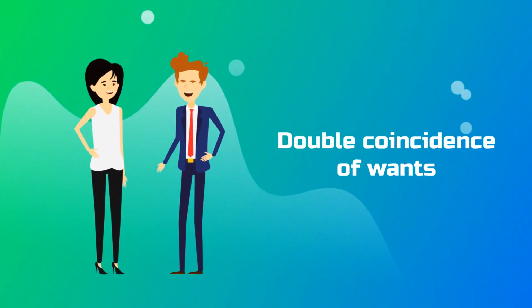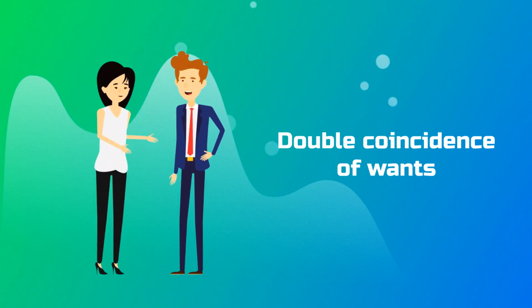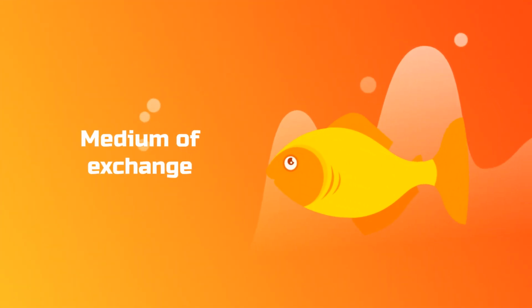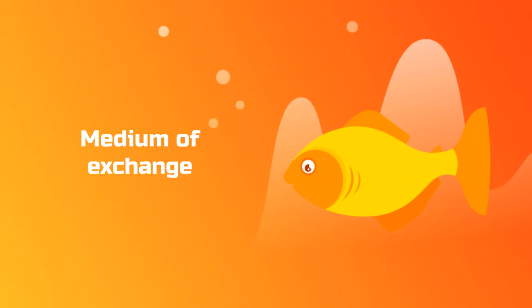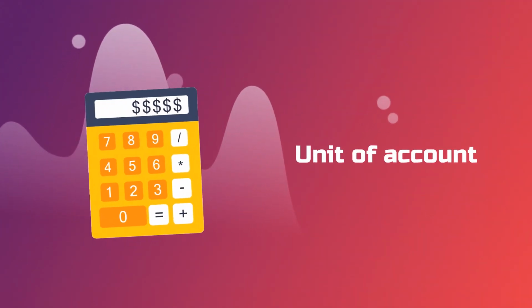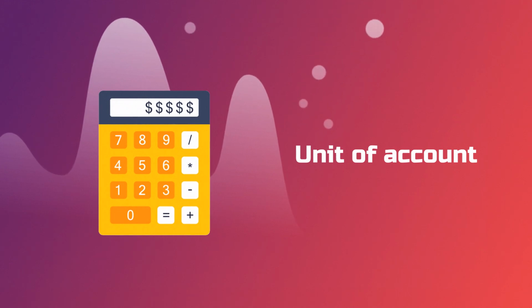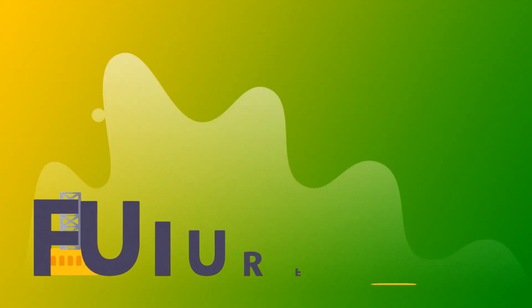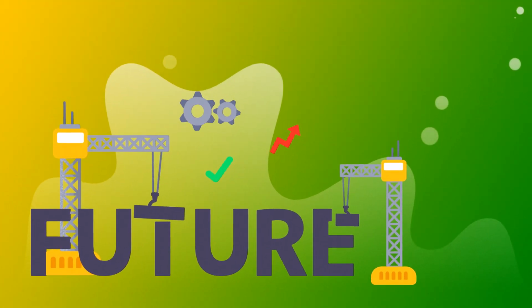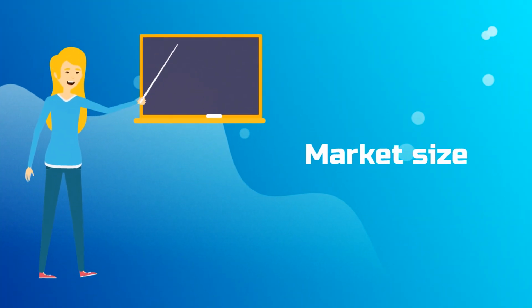The entrepreneur's risk in a barter economy is even greater because of the double coincidence of wants problem. What if our entrepreneur was making a product for fishermen? Would he be happy to receive only fish in exchange for his efforts? Recall also that in a system with no unit of account, it will be almost impossible for the entrepreneur to calculate his total costs and then set a price that will give him a profit. So a good medium of exchange helps us plan for the future and build new things for the benefit of us all. A good medium of exchange will also increase the market size.